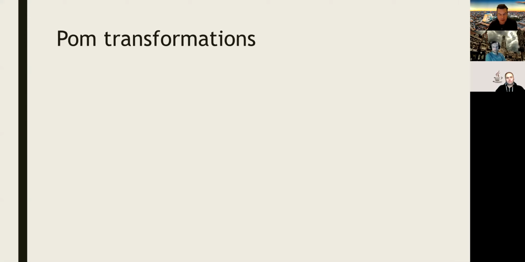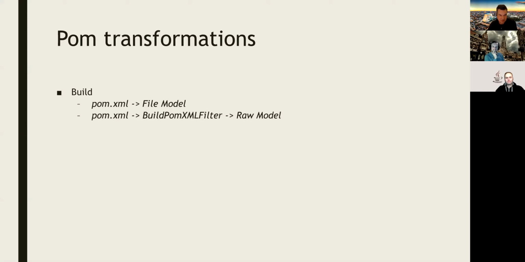Okay, so what we did is we are using POM transformations, because the POM file itself is XML, and XML has a very powerful way to transform it to a different XML file or whatever. So normally, if you read the file from your system, you would get a raw model. And the raw model means as is, including the placeholders for project version or whatever. So they will still need to be resolved. So it is really the raw model.